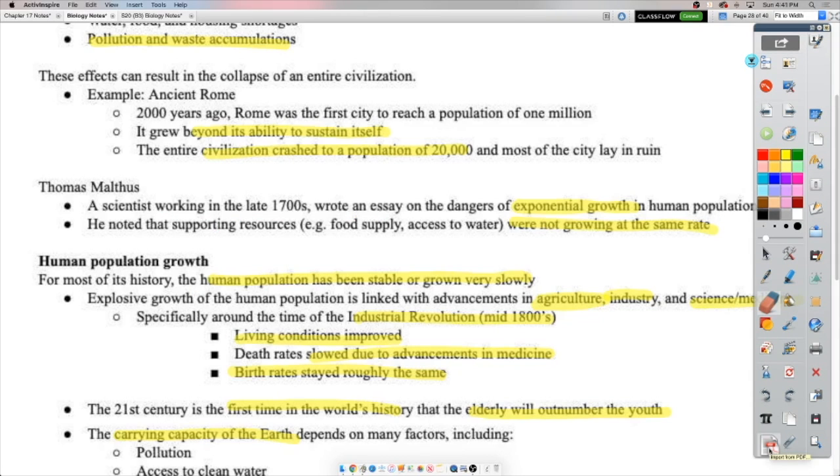So these things that we talked about here, what did this do? Well, it kind of took out the natural limiting factors that would have kept our population a little bit more in check, right? Things like disease, competition for resources. If you can grow your own food, you don't have to compete as much to get food. And so these, in a way, brought us outside of the usual checks and balances of nature and allowed our population to start growing like crazy.